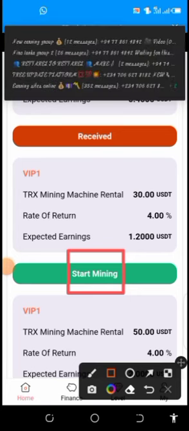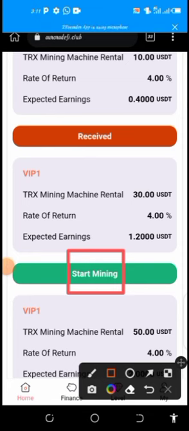All you need to do is hit this start mining button. It will start mining automatically and count from 60 seconds down to 0. Then you receive 0.4 if you are on this particular 10 USDT plan. The same goes for the other ones here. So that is how you earn on this platform.